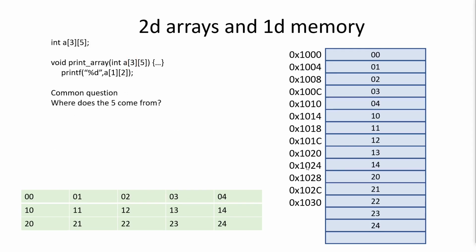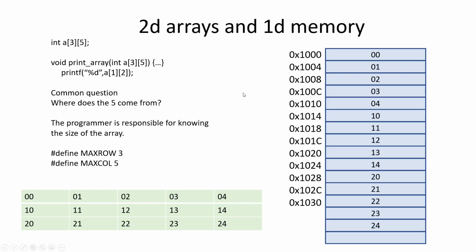All right, so a really common question that programmers new to C have is, where does that 5 come from? How do we know that we need to put a 5 right there? And the answer is, it's up to the programmer to know the size of the array. C assumes that all of the programmers out there are experts. This language was designed to write operating systems and advanced software technology. And so a lot of that responsibility for checking things, for knowing how big they are, falls to the programmer.